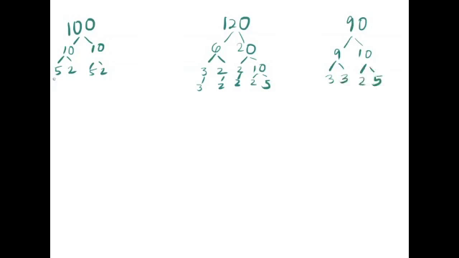Okay, so here's my last line here, and here's my last line here, and here's my last line here. So starting right here, I have a 5. Do I have a 5 in the next tree? Yes. But do I have a 5 in the next tree? Yes. All 3 of them have a 5, so I can circle them. They're spoken for now. They're going to the dance together as a trio.